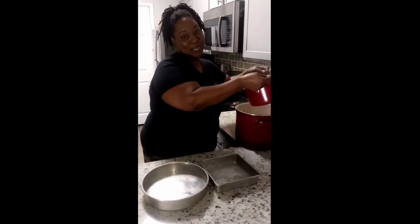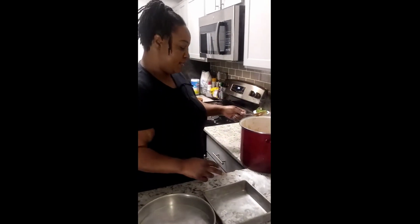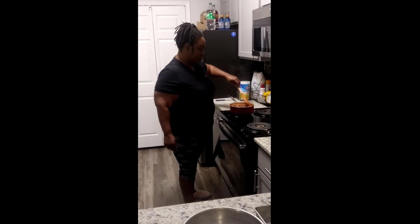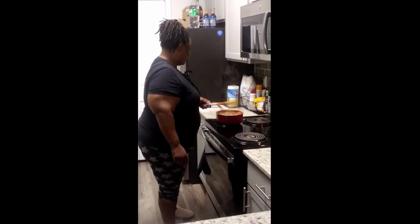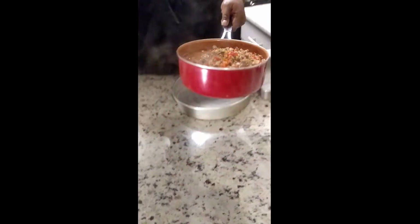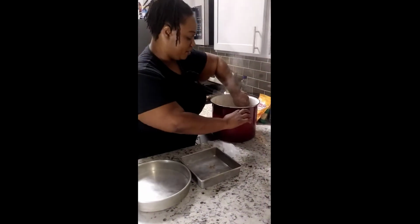So, have to pick out the big guns. Okay. Give that a good stir. Now I'm going to go ahead and add my meat. And this has been simmering for about 10 minutes because I want the stewed tomatoes to really cook down and get really soft and pull out all that flavor. And this is what the meat sauce looks like, you guys. I wish you guys could really smell this right now. It smells so good. And I'm just going to add all of that into the pasta and mix all of that up.